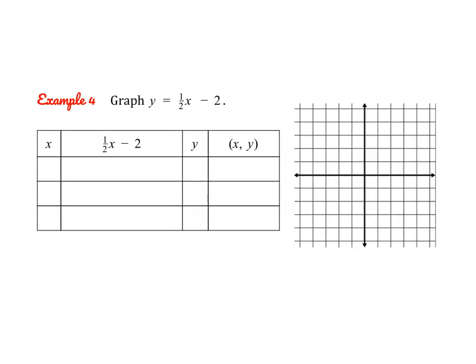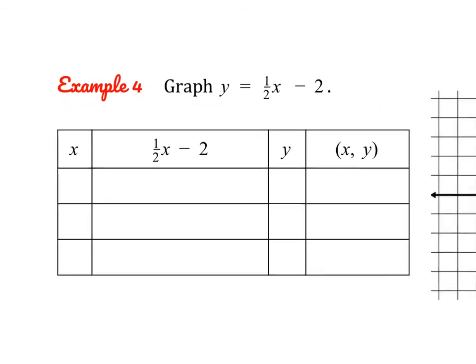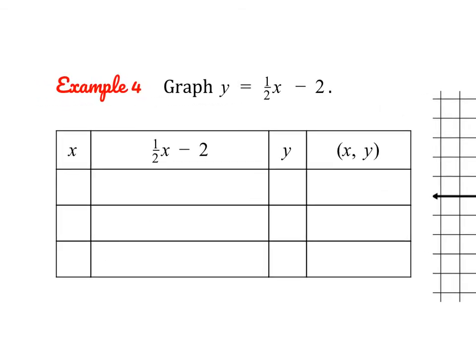Okay. Let's try one more example together. So here you'll see again that we have two separate operations. Our function is 1/2 times x, so we have multiplication, and then minus 2. Now, I did say that we can pick whichever x values you want, and this is still the case. However, when you have a fraction in your equation or function, there's always going to be a few choices that are much easier to work with.